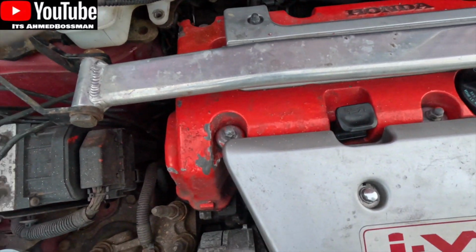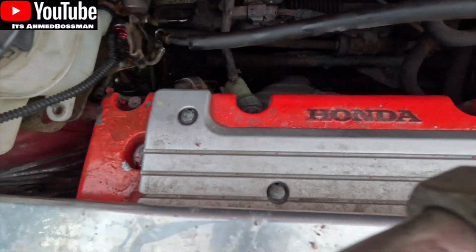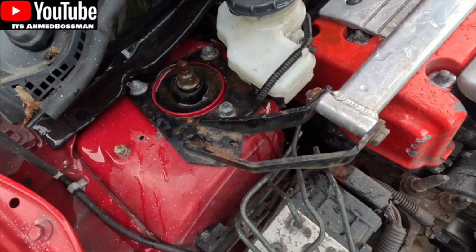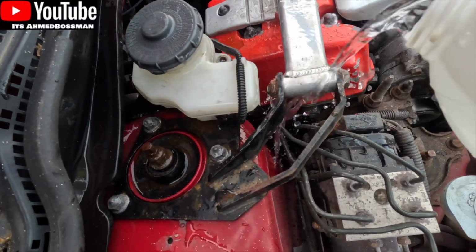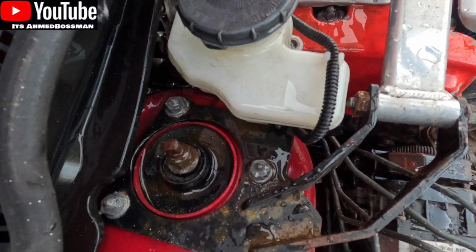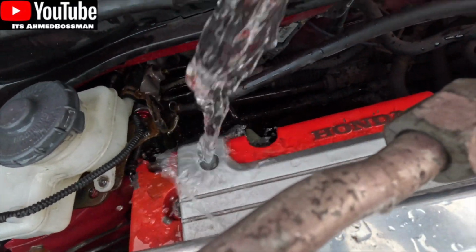One thing you want to make sure you do once you've done all of it is pour some water over the whole area so you don't damage the paint, because obviously the brake fluid's gone everywhere and the brake fluid is going to burn through your paint. Like you've seen on my rocker cover, it's literally blistered it all up. It's gone horrible where it's been leaking and seeping down the rocker cover. But yeah, just make sure you wash it over, give it a quick rinse, and then it should be good. I'm going to be repainting my rocker cover anyway.